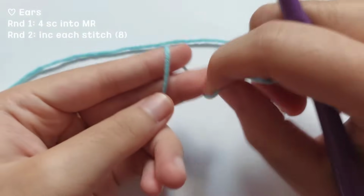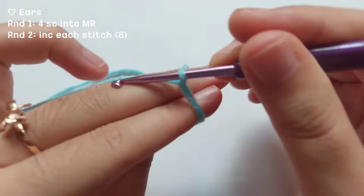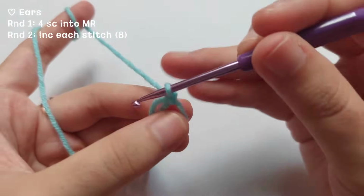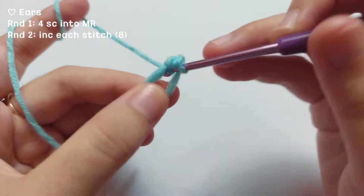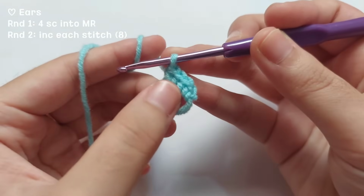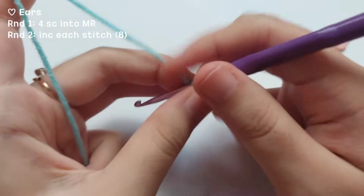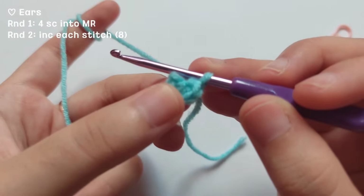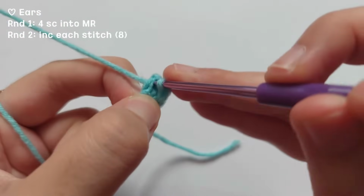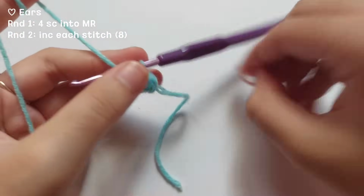Now I will show you how to make the ears. Again, make a magic ring, and this time you will have to make 4 single crochets into the magic ring. Don't forget to pull the tail after 4 single crochets, and then we will start round 2. To start round 2, make the first single crochet on the first single crochet of round 1, and don't forget to put a stitch marker on that stitch.